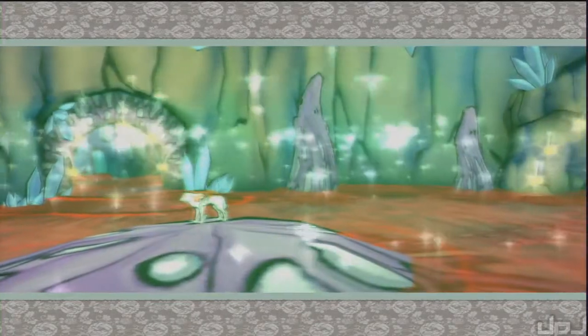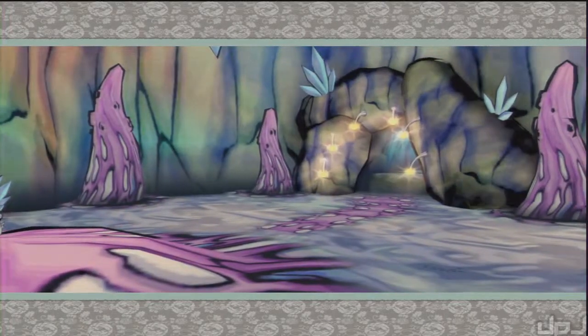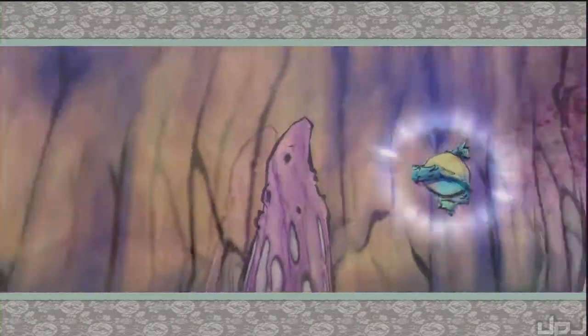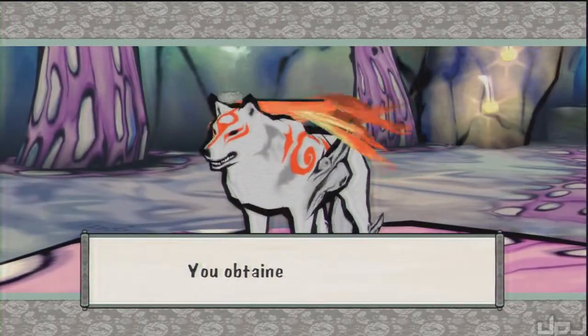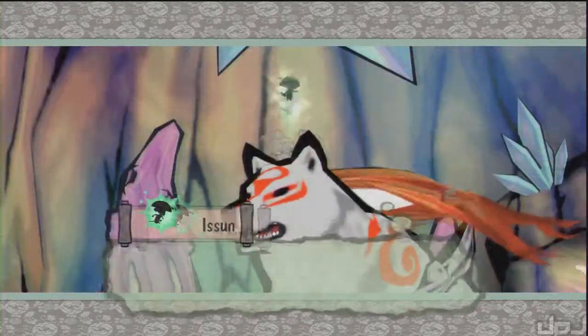Oh, I get it. That was his antacid. Oh, okay. I guess the dragon orb is also a Pepto-Bismol pill. Maybe an Alka-Seltzer. I don't know. Either way, we got the dragon orb now. Hooray! Now we can make our way to Oni Island somehow.